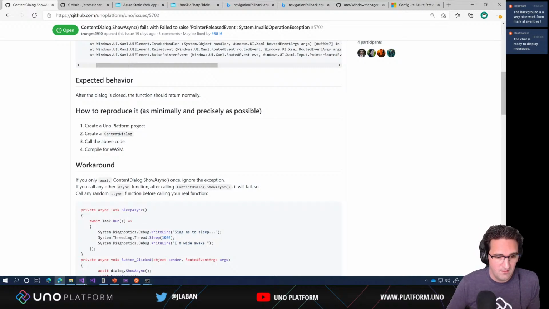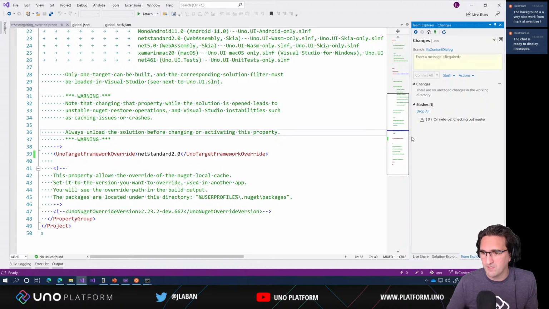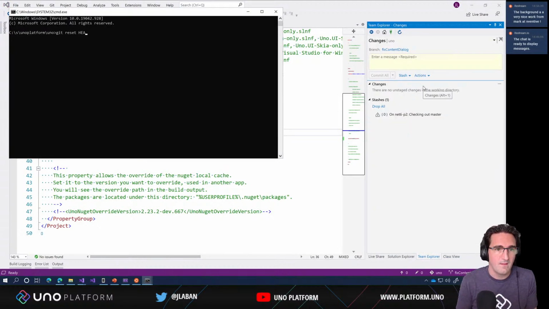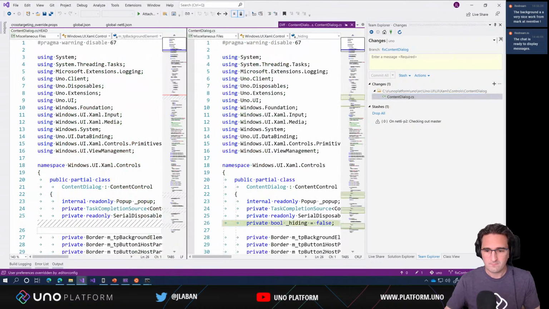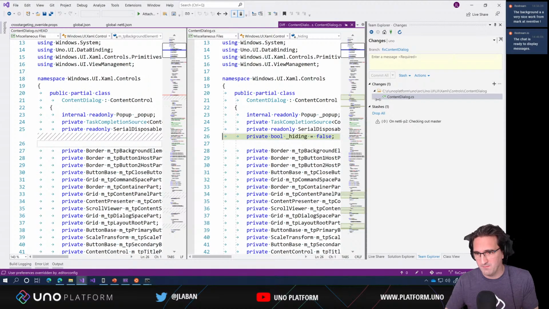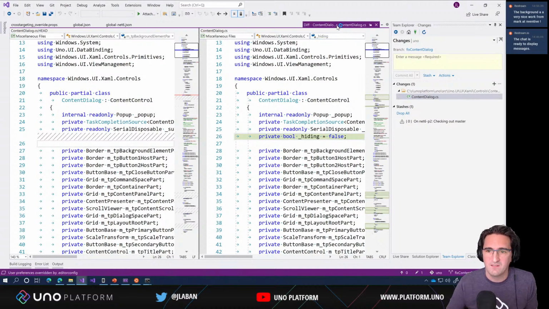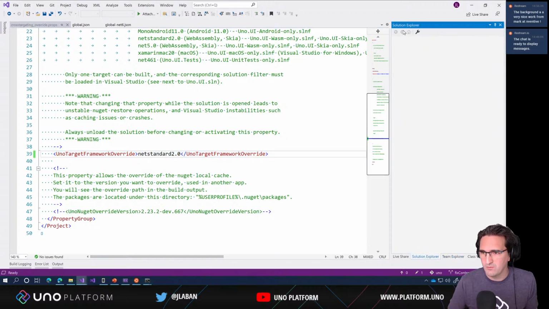So I already got that source code here. So we're going to just reset the branch that we have here so that we have the changes that were added there. So we can see all the changes that were added by the contributor. So now we're going to build this application and try to validate that behavior. So what we can do is make sure that we're inside of a Uno target framework. So in the cross-targeting override props file, and then load the solution filter here.